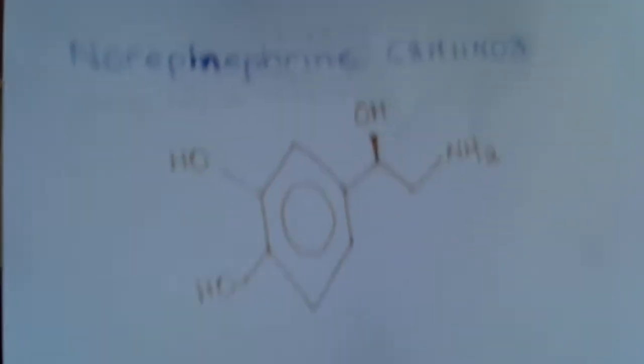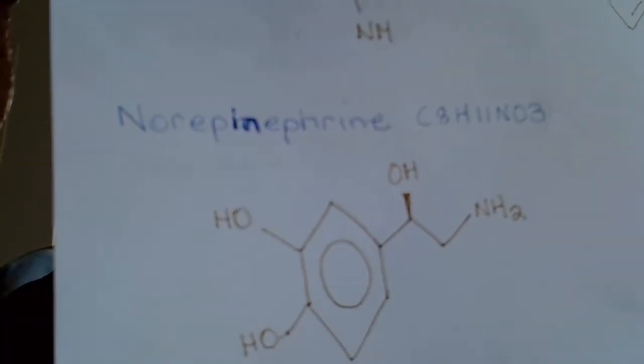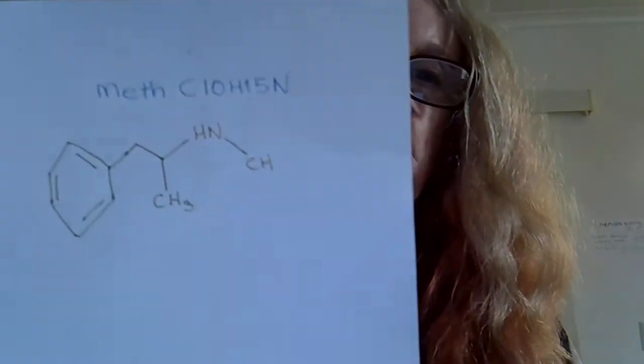I have trouble pronouncing it. Now these are what, when you have speed, the uppers, these are what they target. And norepinephrine has C8H11NO3. So there's one extra oxygen. So it's 8 carbons, 11 hydrogens, 1 nitrogen, and 3 oxygens. And that is the formula. If you can see it, I'm sorry. So these two, I'll just show you again, are your monoamines of your neurotransmitters. They're the ones that methamphetamines target.